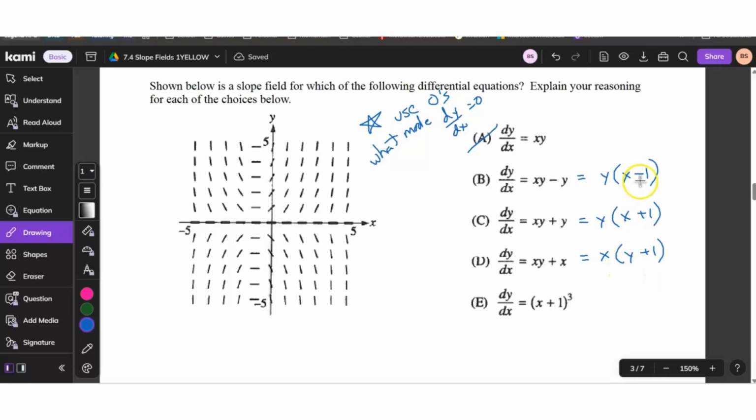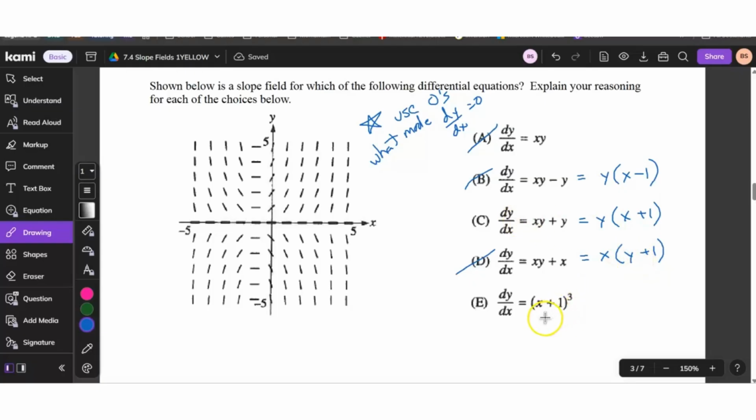B. This one? C. Yeah, so we can get rid of these two, right? Because if I put in -1 here, I'm going to get that it's -2. So it depends on what y is then. Whereas here, if I put in -1, it doesn't matter what y is, it's times 0. And here, it's going to be -1 times, yeah, it matters what y is. So it's got to be C.